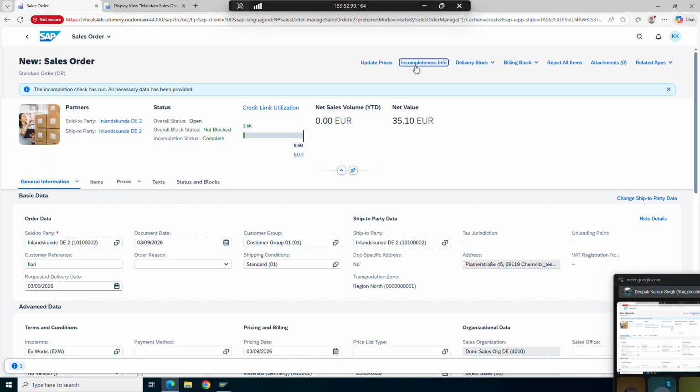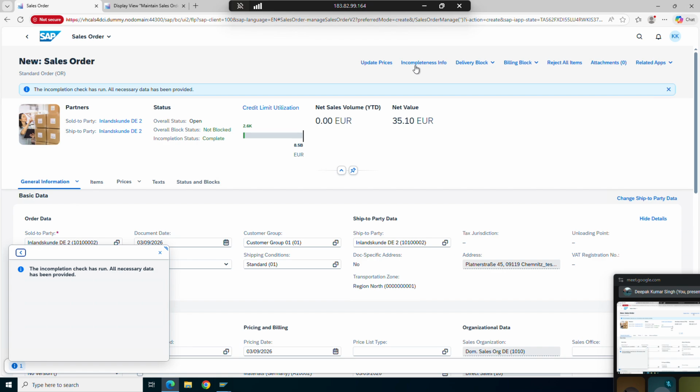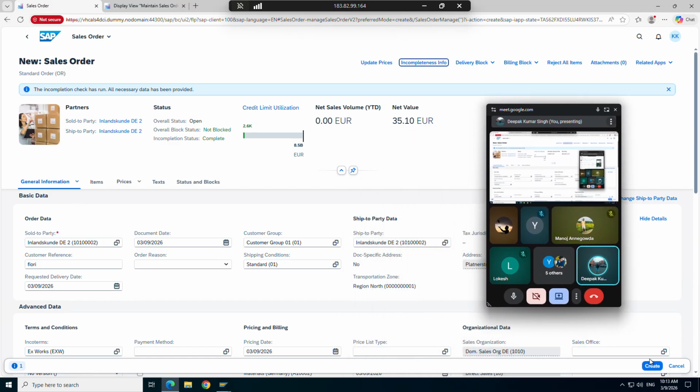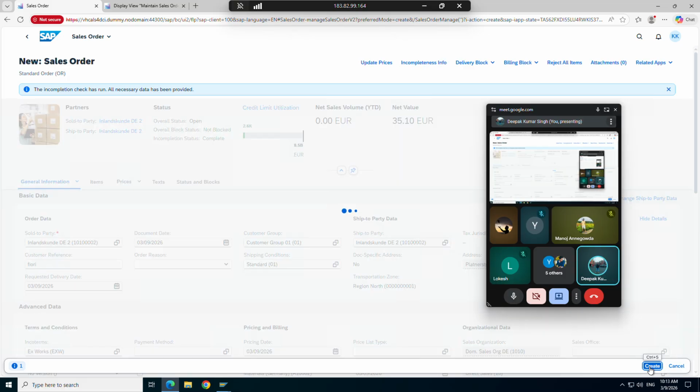Now if I check the incompleteness, you see, in GUI it was saying the document is complete. Now it says the incompletion run has checked, all necessary data has been provided. So now we can save it. Here we have this button called create. Let's click on create.